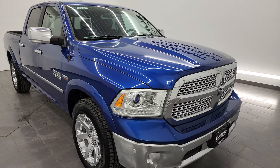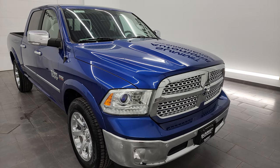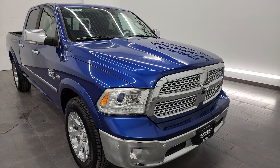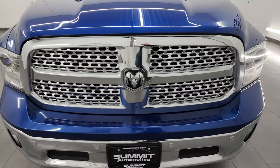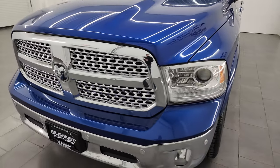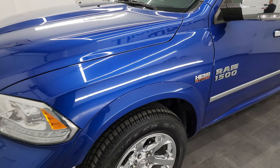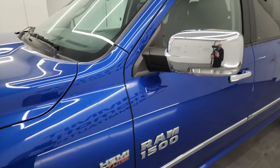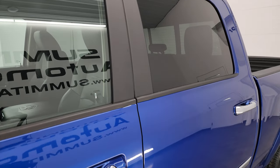Something really cool about this truck — it does have new tires we put on in our shop. This one is in really nice shape for a 2017, and this is pretty much how it came in. All we did was give it a bath and some new tires. I'm going to go all the way around in this video — inside, underneath, start it up, take a look under the hood, show you all the options and give you the most accurate representation I can of the truck.